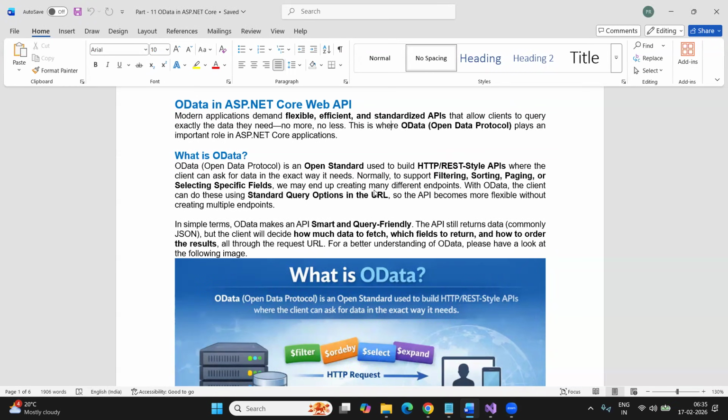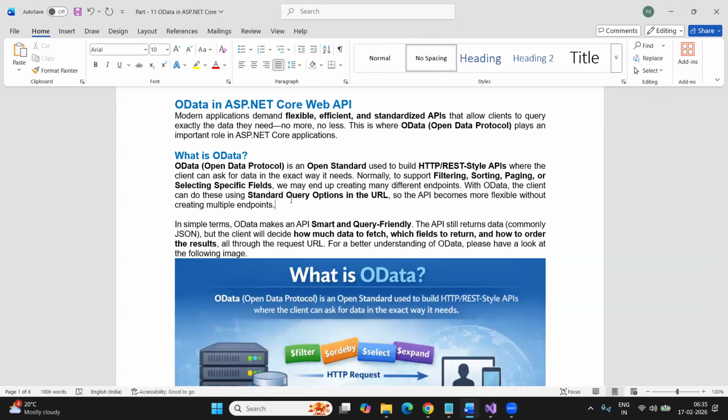So basically, what is OData? OData stands for Open Data Protocol. It is an open standard that can be used to build HTTP-based RESTful APIs where the client can ask for the data in the exact way they need. Normally, it is used to support filtering, sorting, and paging.